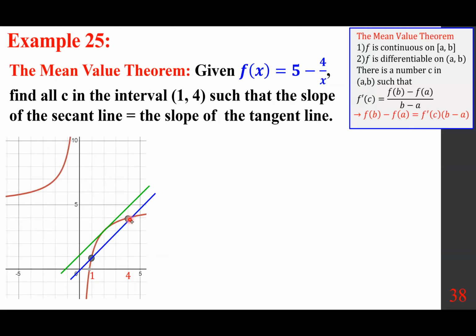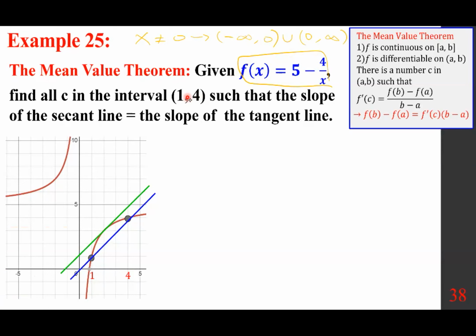We are looking for a tangent line that is parallel to that between 1 and 4. By the way, there is another one that is parallel to that here, but we just want it between 1 and 4. Okay, so there's one more in case. We want it just in this interval. And again, I want to make sure that everybody understands that the domain for this function is x can't be 0, or minus infinity to 0 union 0 to infinity. So it's continuous everywhere except 0, therefore it makes it continuous in that interval.